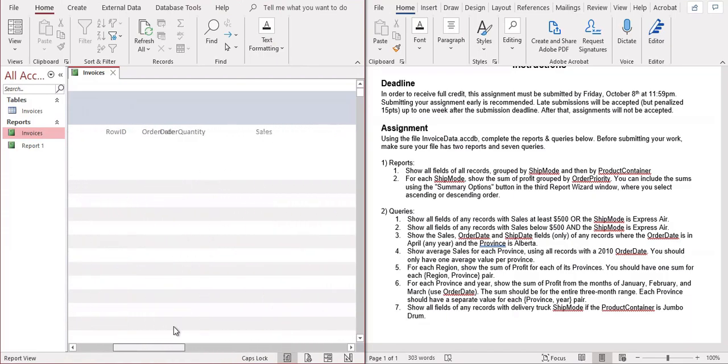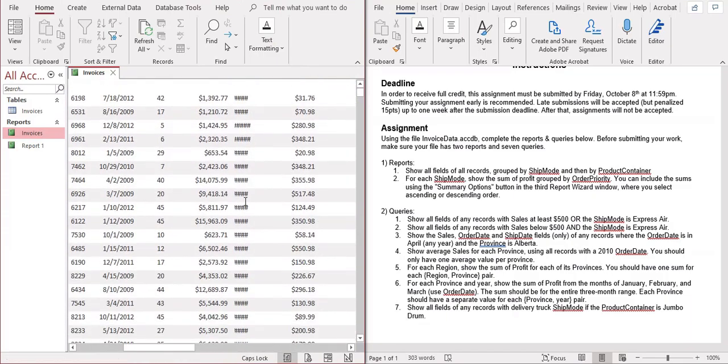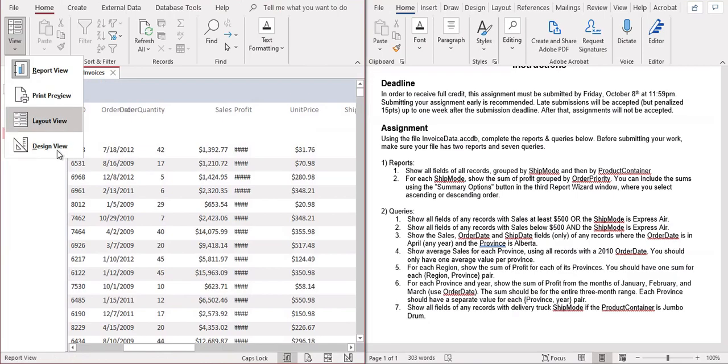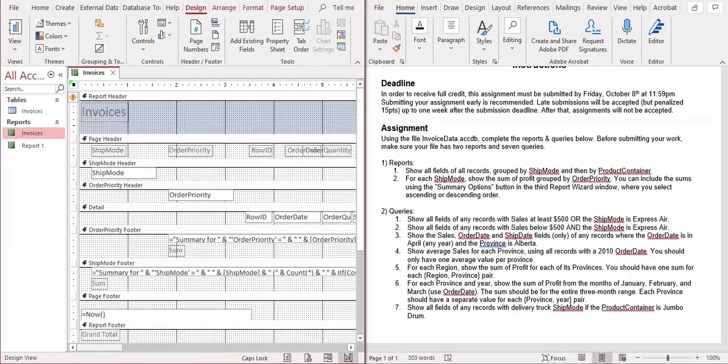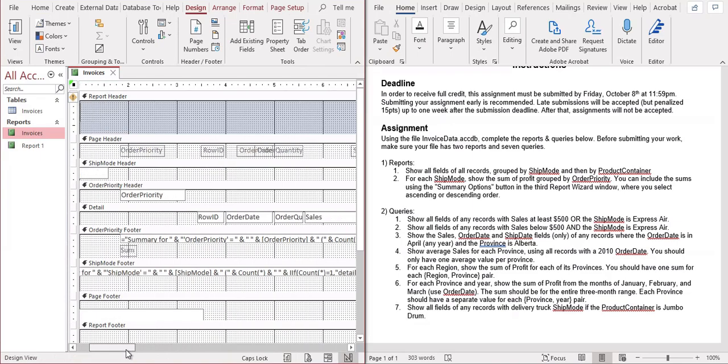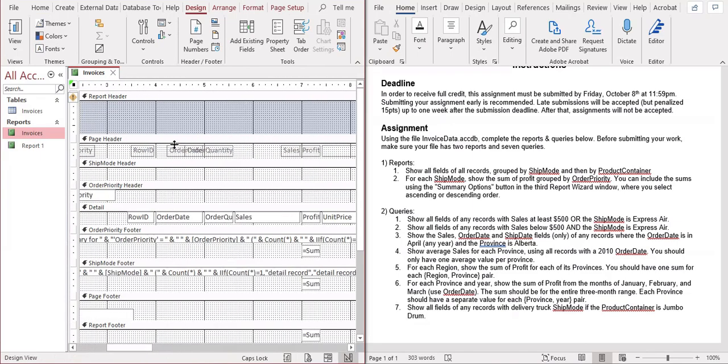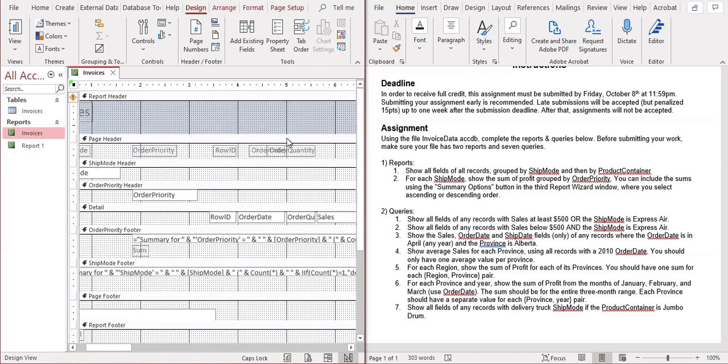Now what you want to do is you want to make sure that these can be read and that this isn't overlapping with the other. So you're going to go to design view for this. And now this is the tedious part of doing this section. You could basically right here, you're going to move these around. I'm going to grab row ID and row ID right here again. And you could just move that there.